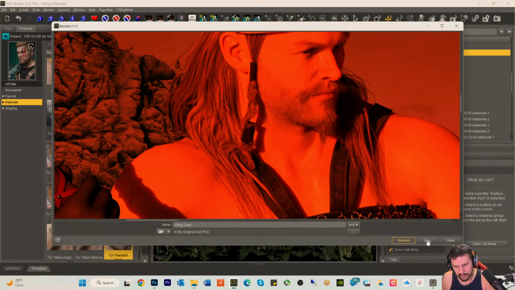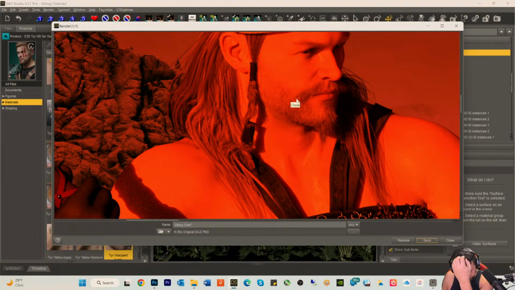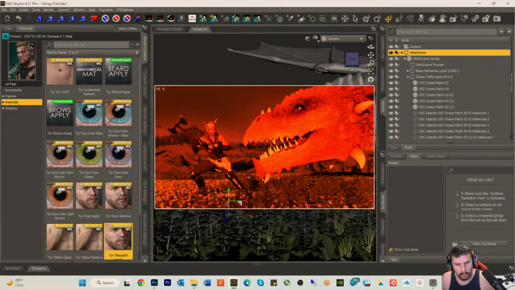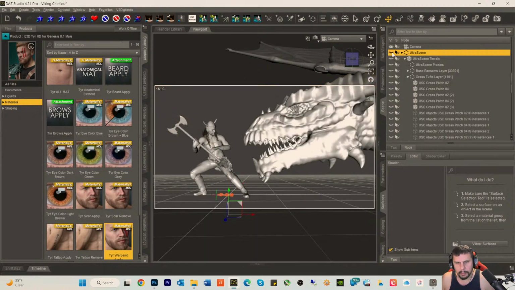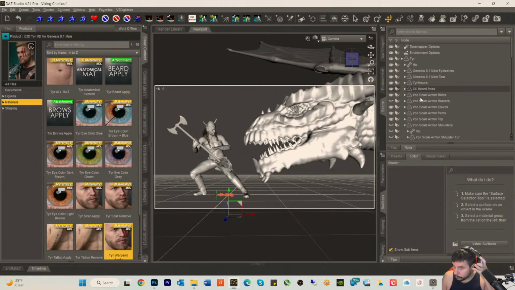Okay, let's save this. Just give it a save. Okay, would you like to place it? No, I guess not. Okay, this is what I want to fix first. So let's turn off ultrascene again so I can manipulate this. The dragon, I don't think there's much more I can do to the dragon. Okay, now the bracers are going to be gone, so we might as well just delete them.